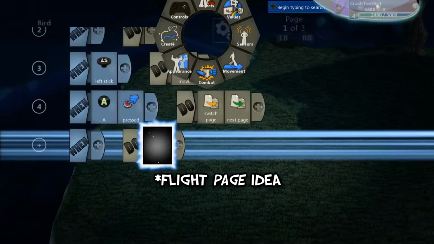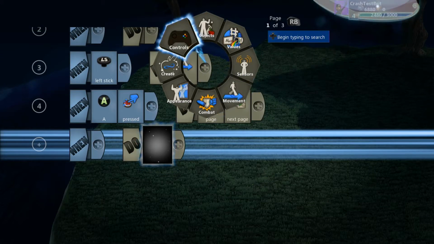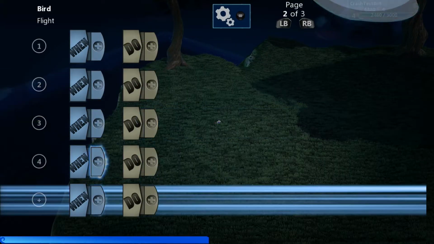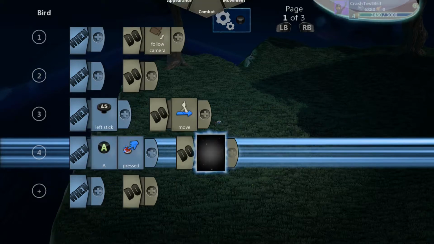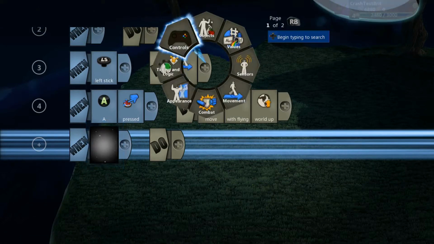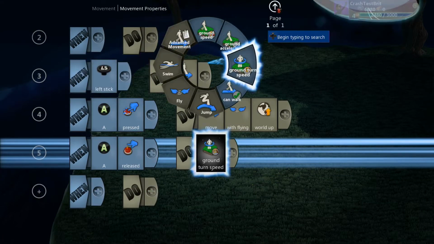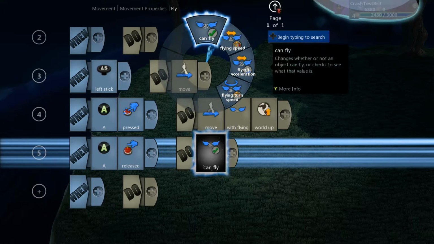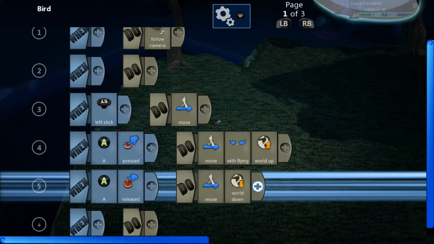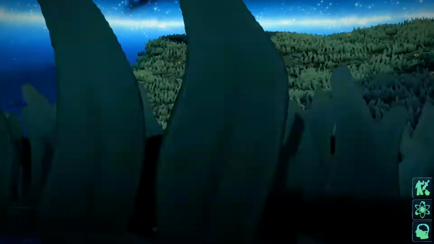So we're going to empty the flight page now, seeing that the camera would be a bit of an issue, and we changed it so that when you press A, you move with flying with the world up direction. And when you release A, you move down. Waiting for it. Even when it's sped up, I can't catch up with myself. That's unfortunate. But yeah, so new test.